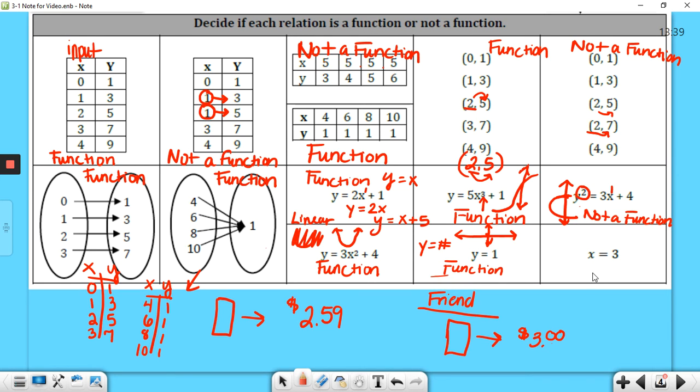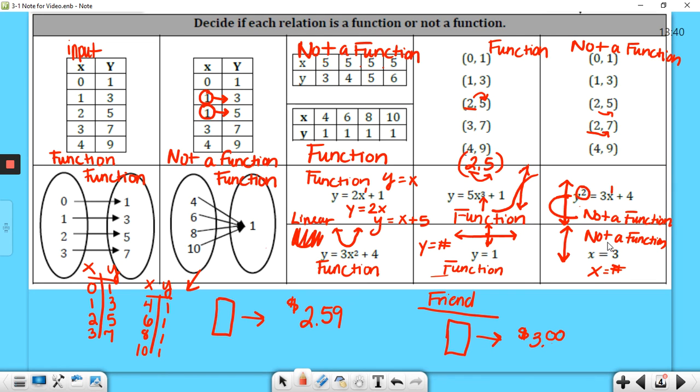All right, and the last one, x equals 3. Okay, this is another special case. This makes a vertical line. Well, if we drew a vertical line test through our vertical line, it would hit it continuously or infinitely. So therefore, it would not be a function. So anytime you have x equals some number, notice just an exponent of 1, no other variables involved, then you will not have a function. So it could be x equals 25 or x equals 100, but anytime you have that situation, it will create a vertical line, and it is not a function.